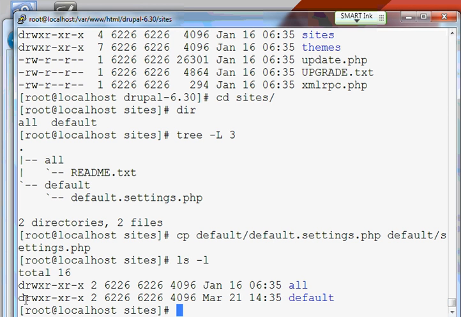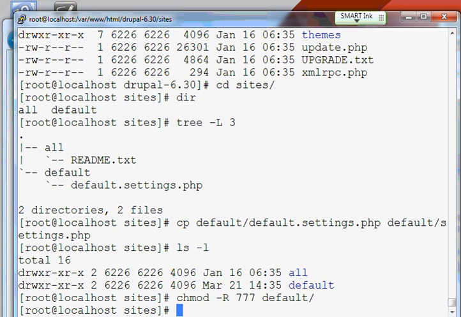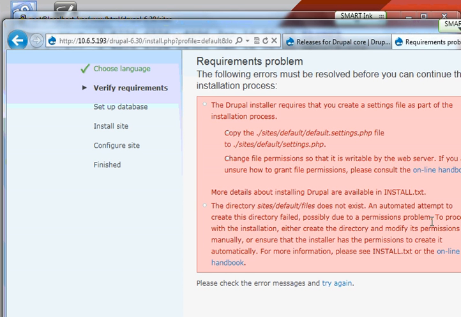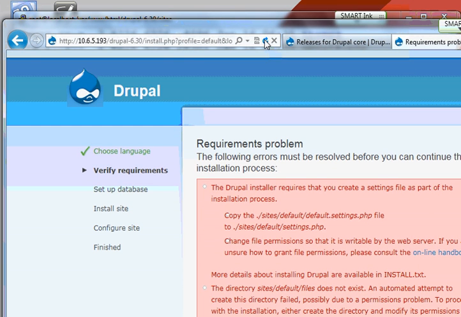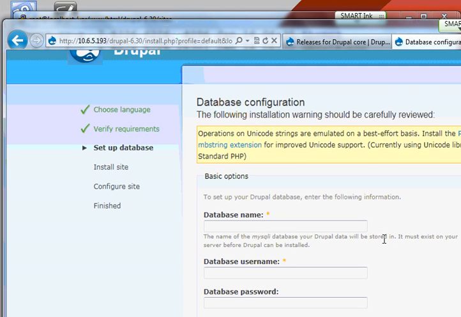At the moment it is 755. I remember that, I come back later, but I give permission now for full of all of them, 777 default. Then when I finish, I will come back and change that to 755, not 777. Hopefully this message should disappear now, and if you got an issue, you can go to the installation guide. Now I'll come back, refresh this, and make this message disappear.